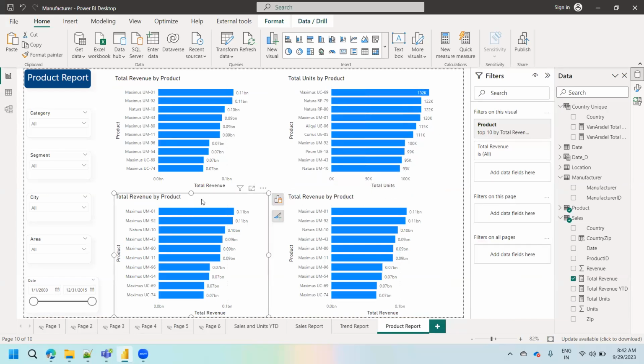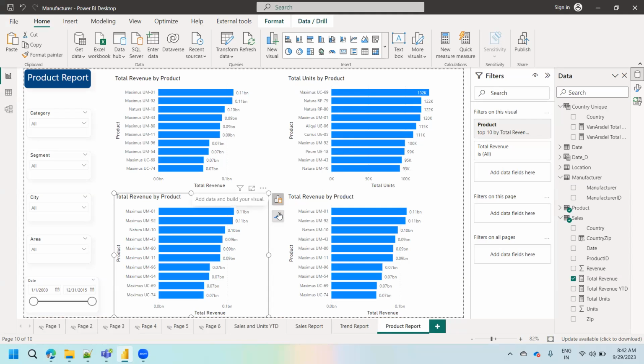Okay. So this visualization is related to Van Ersdale. We have the top manufacturer and their total revenue, as well as which product I want to see for that particular manufacturer. What is the product name, which product is deriving the highest revenue, and also, units wise, which product is utilizing the total units, as per the product.